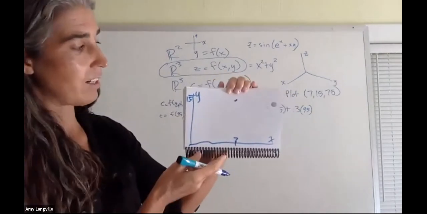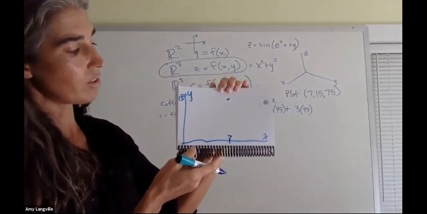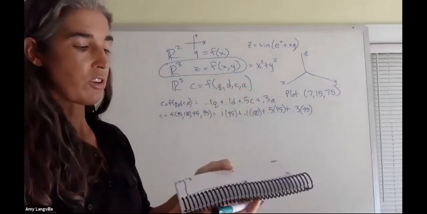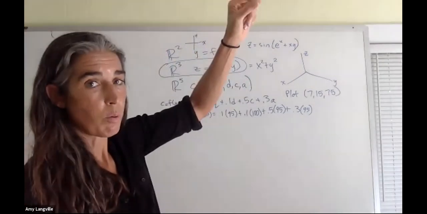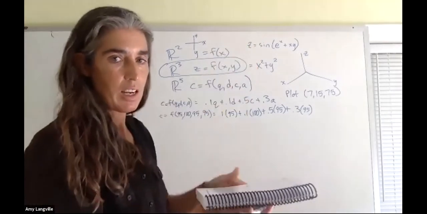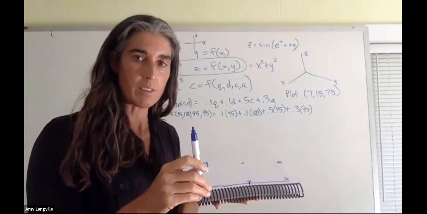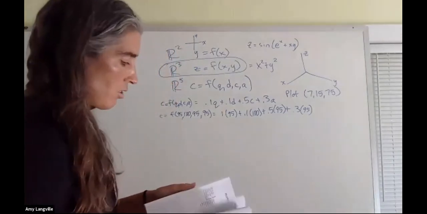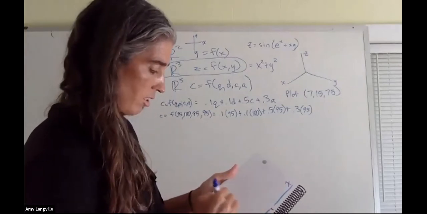And then I want to add the third component. Now I'm ready to actually enter a three-dimensional world. So I'll turn it this way, and I need to go straight up from that point, 75 units. So maybe my birthday point's somewhere up here, 7/15/75. As long as I can visualize it in my three-dimensional coordinate system with the z-axis in there, I've got the idea. So that's on page 30. We'll get rid of that one, dry erase, move on to the next one.